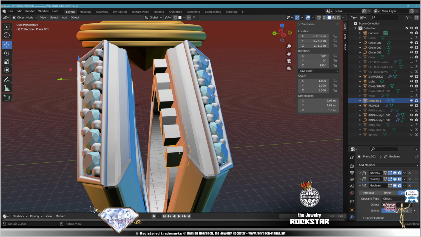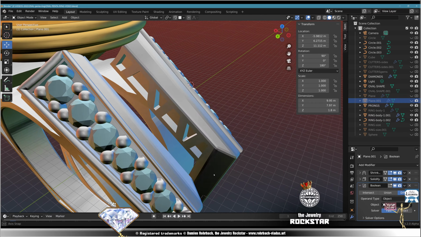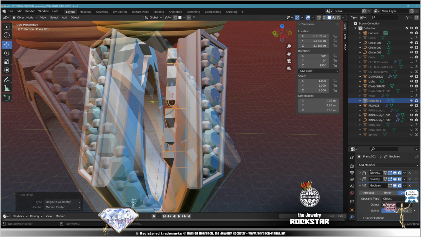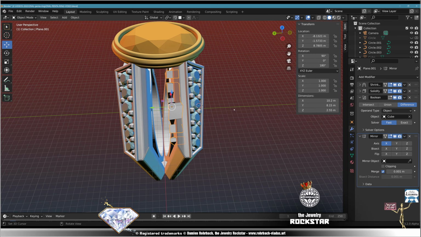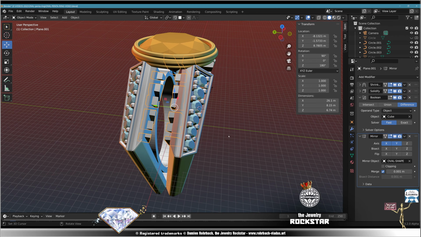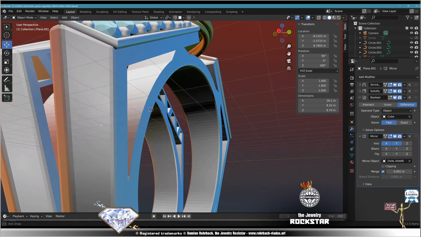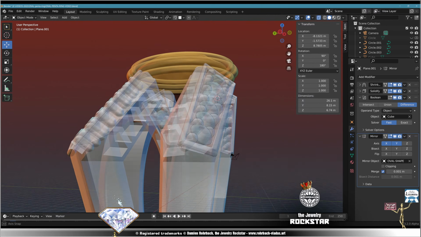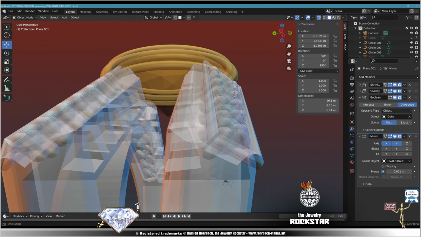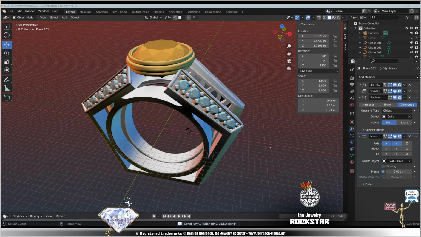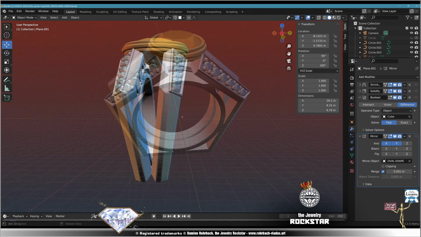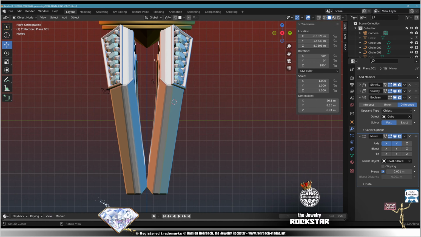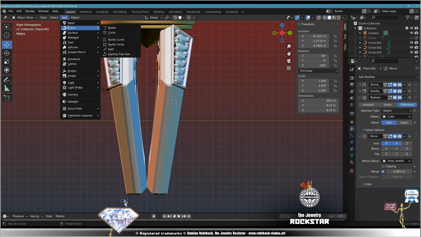from that inside cutter. Then, if like me you forgot to add the mirror to the inside cutter, don't worry, just go back and select the inside cutter, add the mirror modifier based on the central stone on the X and Y axis. The Boolean on the body of the ring will obviously automatically calculate the new mirror modifier and apply the cuts to all the sides of the ring. Look at this, ain't that beautiful?